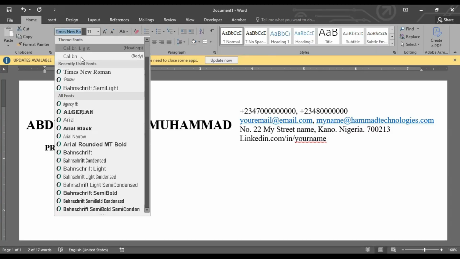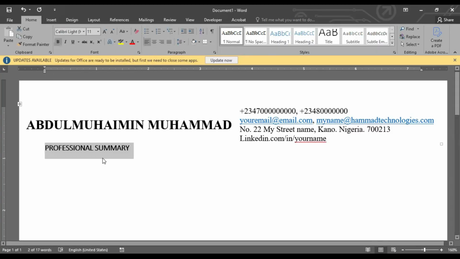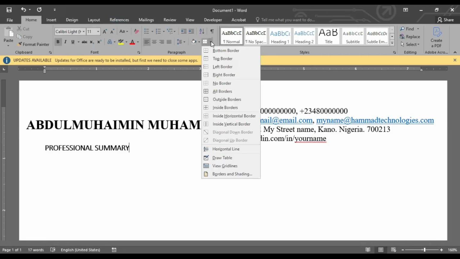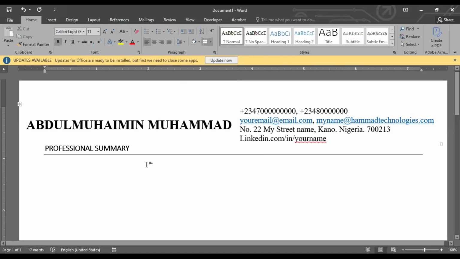Let me change it to Calibri heading, for instance, so I can be a little different from the previous writings. You understand? Let me also go to the paragraph and put a border below, so it can be a little different from what I have in other sections. Okay.